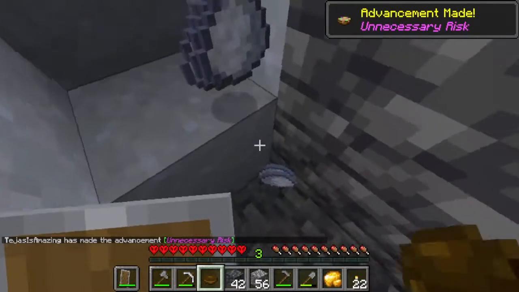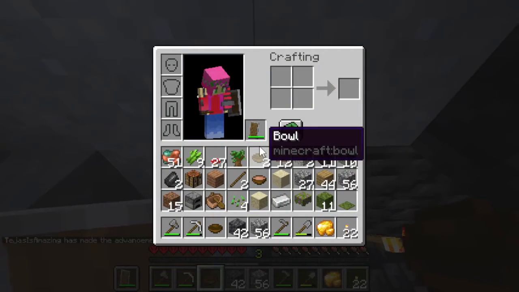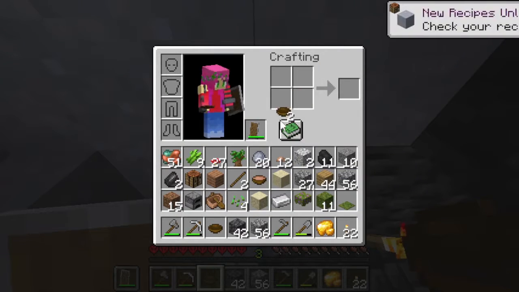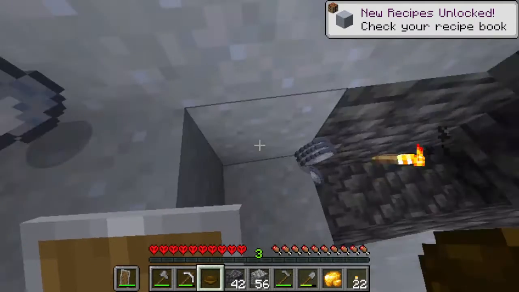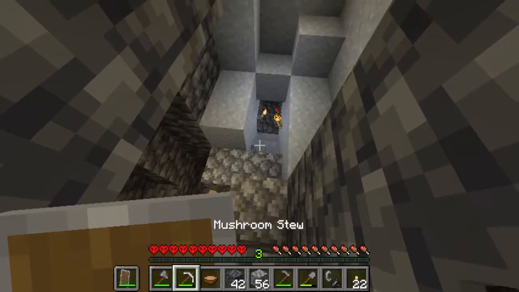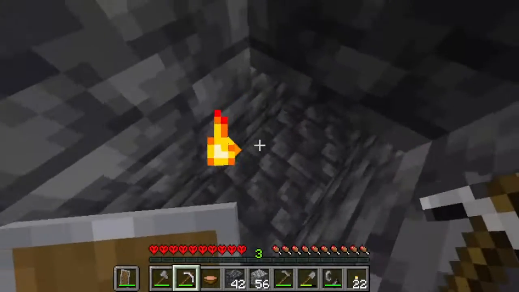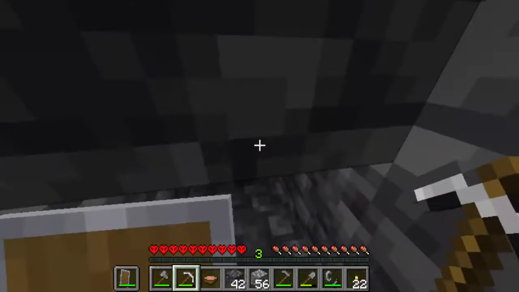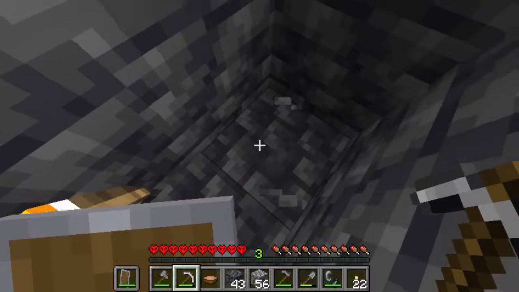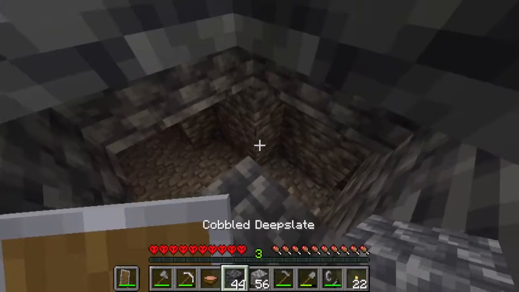And we got another advancement, unnecessary risk. Drink a suspicious stew. Another advancement I added because I was feeling quite bored. I have enough to make a flint and steel. I'll make that. Alright. Okay, so decisions need to be made. Should I risk going down that cave again? I'm gonna risk it. Risk it for the biscuit.